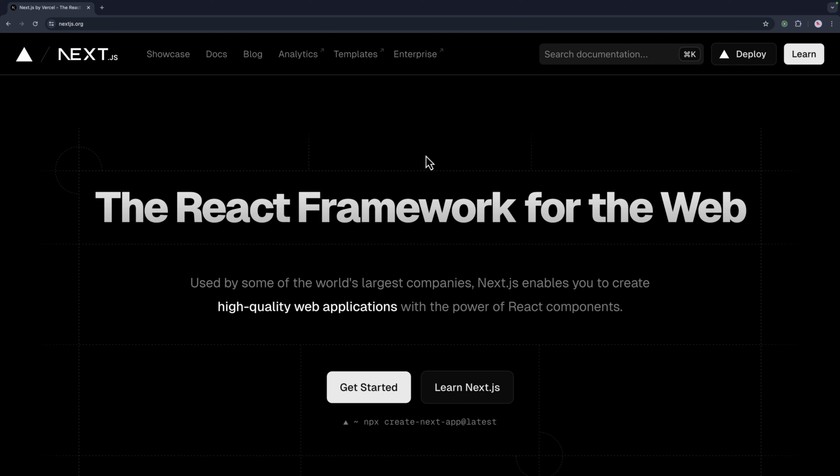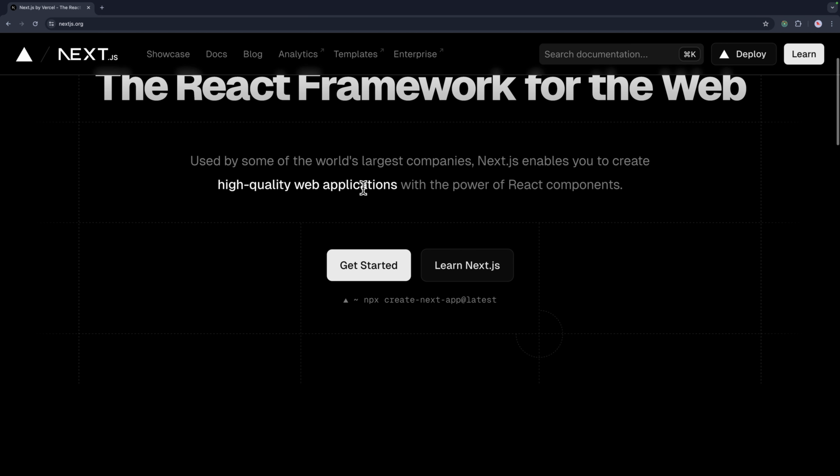Now let's get into the main logic for this video, and that is building an API using Next.js. At this point, I assume that you are familiar with Node.js, Express, React, and MongoDB. Before we get into that, let's install the framework. So if you go to the official website, click on the snippet, and that is npx create-next-app@latest.